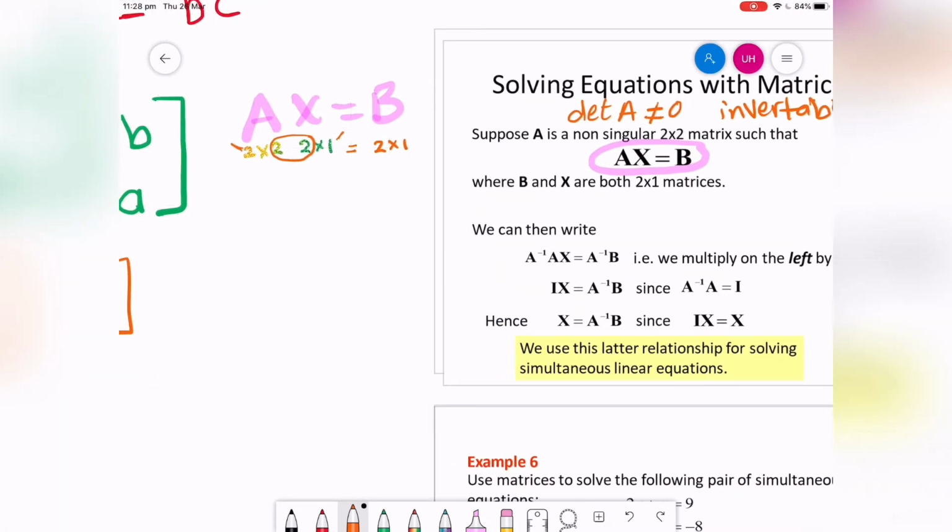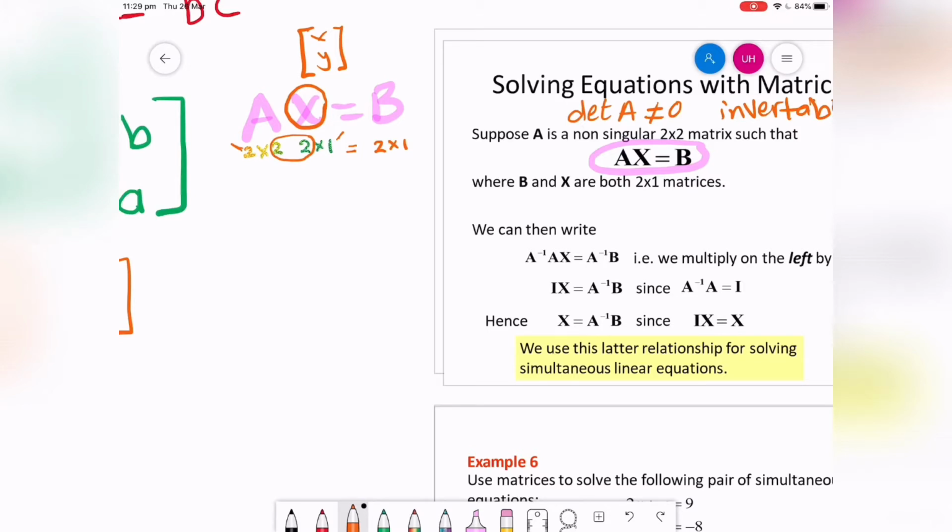Okay, so that means we can multiply them, if the matrix A is non-singular, and multiplied by X, which is the matrix of the variables, which represents x and y. Okay, so how can we write this? Basically, when we have AX equals B, we are interested in finding X here, because this matrix X represents the values of the variables x and y.